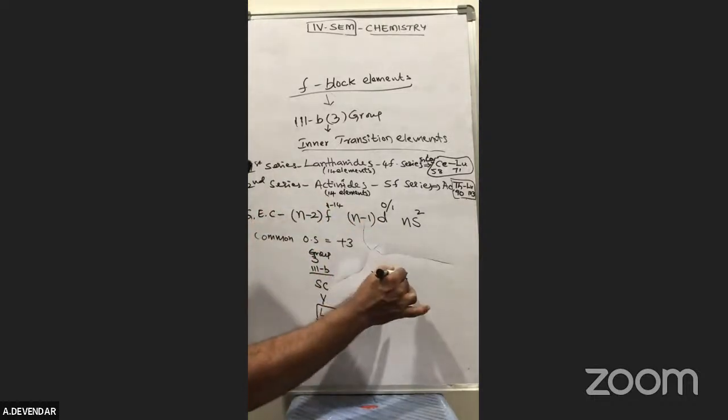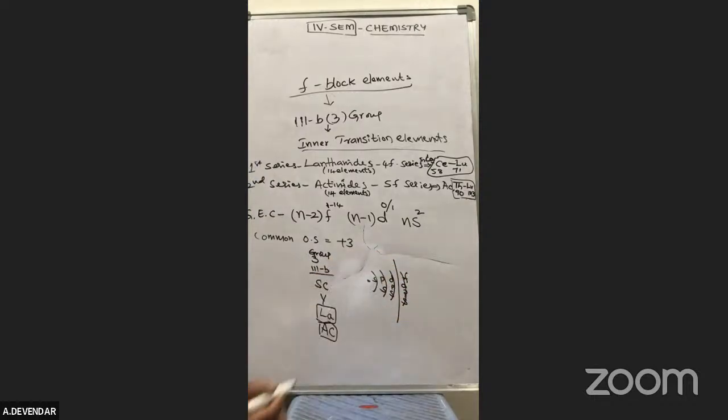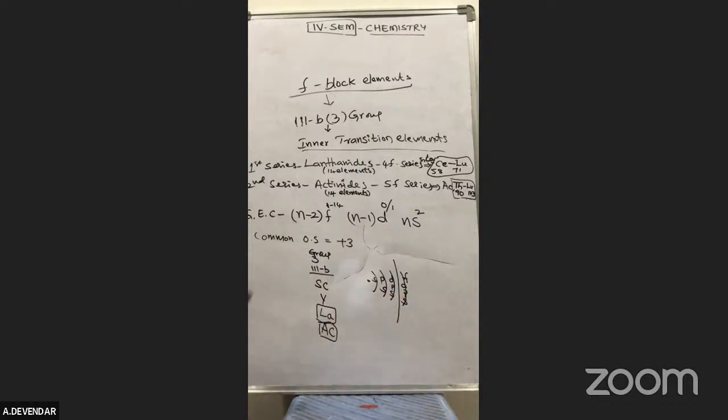This particular 4f orbital acts as a shield. It acts as a shield before the electrons, after the electrons. So what happened actually is that generally the atomic size increases from top to bottom. Automatically, from cerium to lutetium also, the atomic size should increase a little bit. Why? Because it is in the same box. But here what happened?